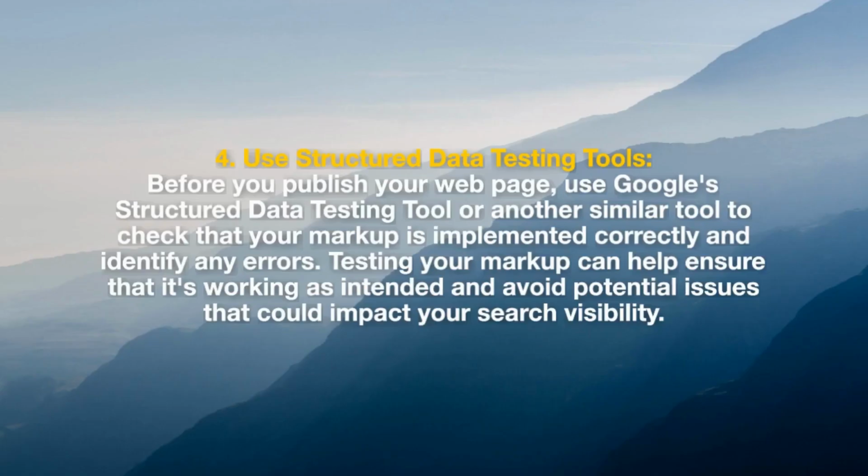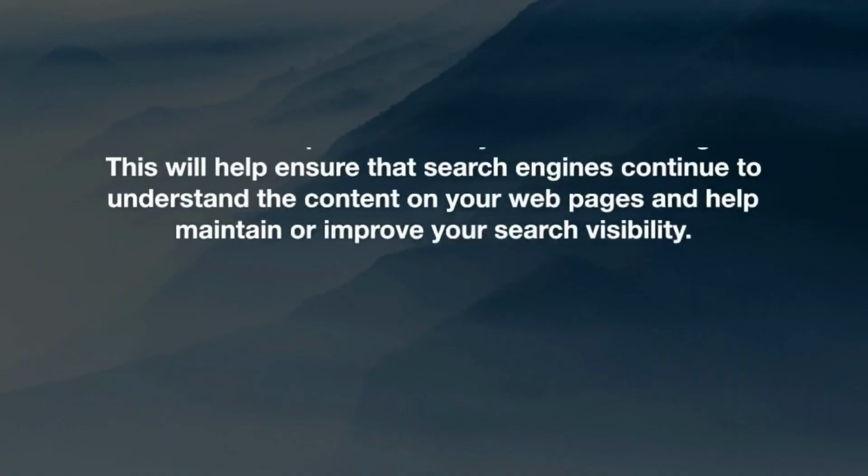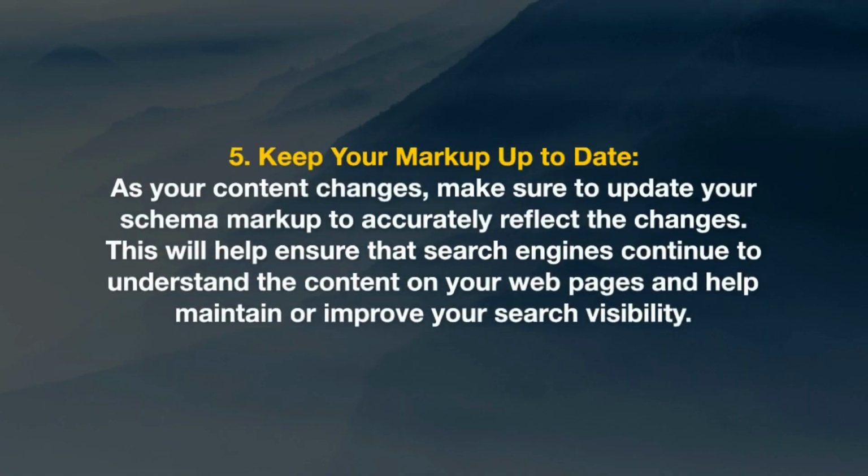Use structured data testing tools. Before you publish your web page, use Google's structured data testing tool or another similar tool to check that your markup is implemented correctly and identify any errors. Testing your markup can help ensure that it's working as intended and avoid potential issues that could impact your search visibility.